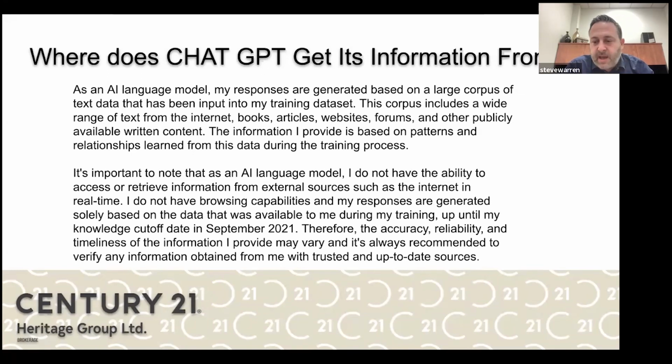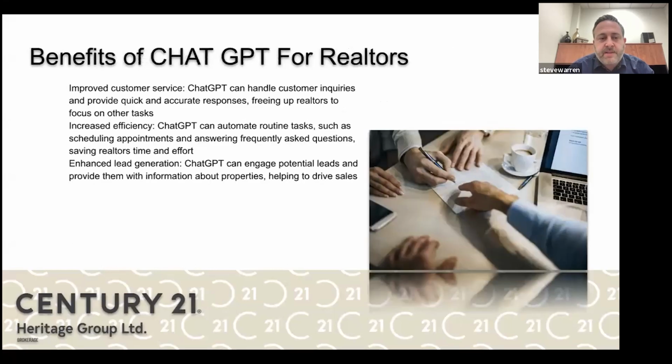So we're going to get into how realtors can use ChatGPT. There's a few things. You guys have heard of bots, I'm assuming. It's where you have an automated response on a website. This takes it a step further to the point where you would probably think you were speaking to a real person. So there's improved customer service.